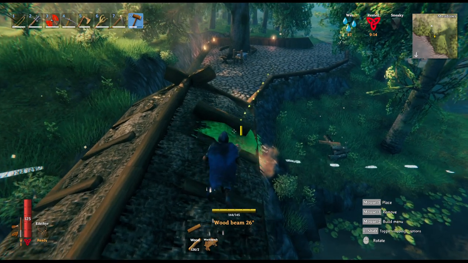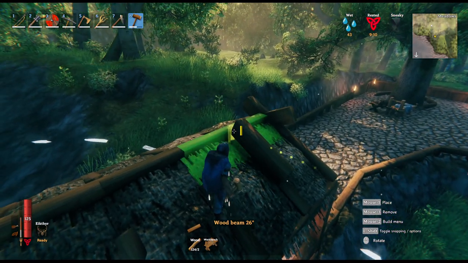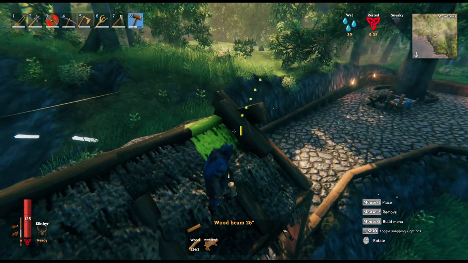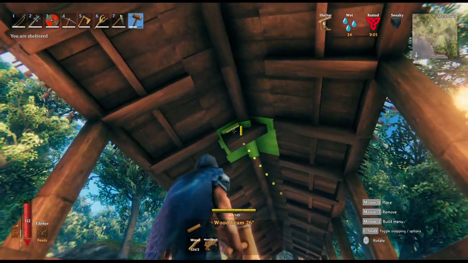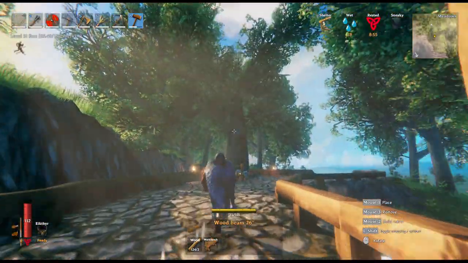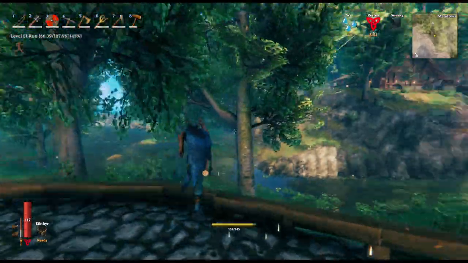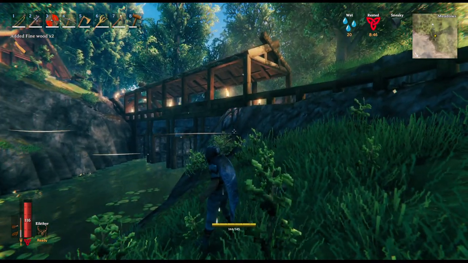I do know I can get something there, but I have to put these cross beams all the way. Now, I don't want to do that. So we're going to jump off here. Can I do it from under here? No. Well, it's got to be like that. Yeah, it looks good.